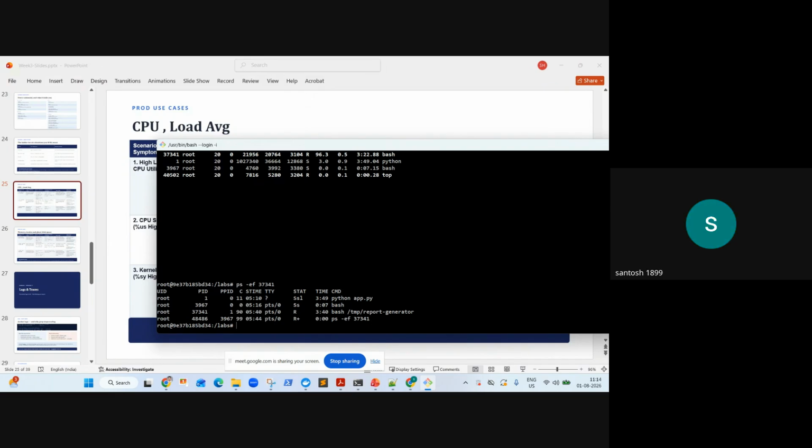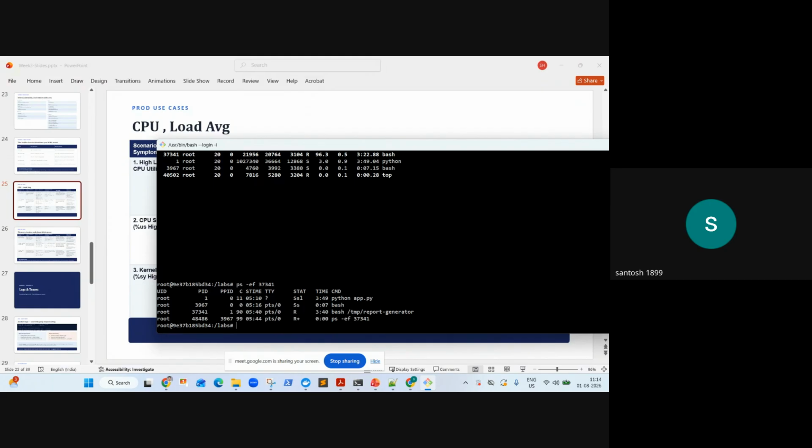Correct. With ps -ef, we are able to see the complete process details, what exactly the script is doing, and with this we can analyze if it is least critical. If so, we can kill that process.